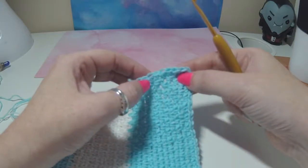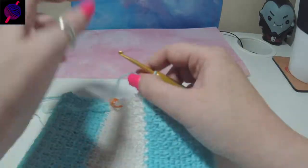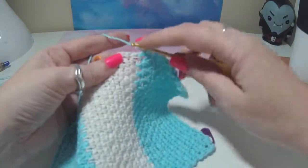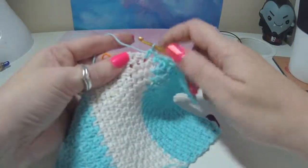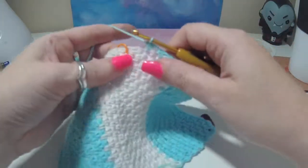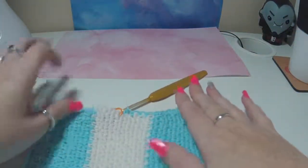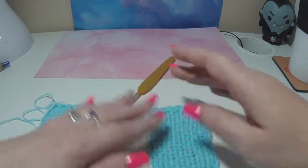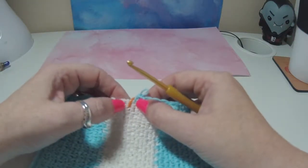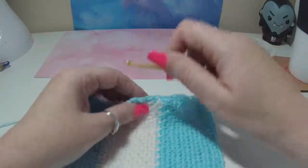And I've got 1, 2, 3, 4, 5, 6, 7, 8, 9 stitches there. So instead of doing one in every stitch, I'm now going to reduce it down. So I'm going to skip a stitch. That's 10, 11, 12, 13, 14. Now let's have a look. Does that look any better? It's not rippling out as much, it's much flatter, so that's what I'm going to go with. I'm going to get 14 stitches along here plus 1 for the middle. So 14 and 14 plus 1 is what I need to remember.